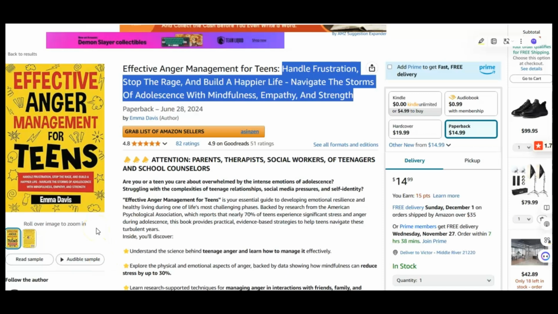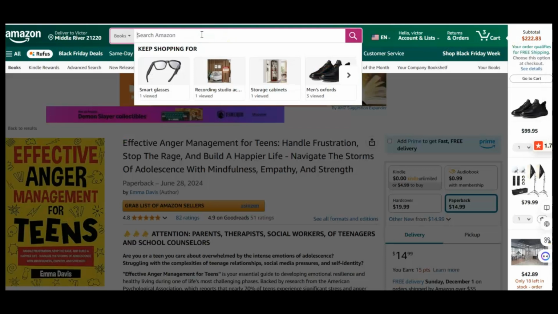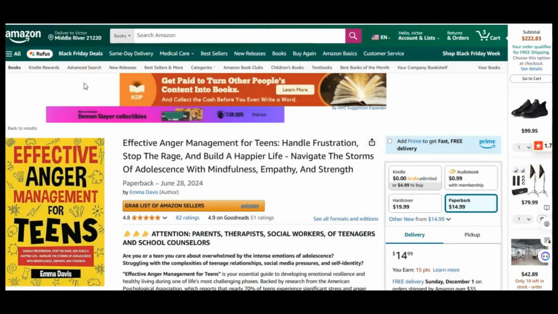this is two ways we can actually do our keyword research. The first one was using the Amazon search bar. When we type in whatever keyword on the search bar here, whatever Amazon is suggesting, that's what we are going to use. The second one we just did was to go through bestsellers, find books that are selling, choose a category, and find bestsellers in that category. Then we were also able to find a book that has fewer reviews so that we can compete favorably. So guys, we will be moving to the next step.